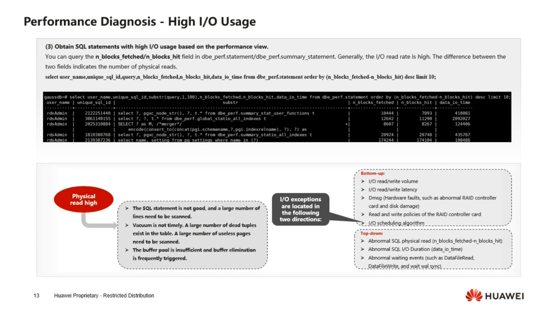If it's our SQL statements that cause high I/O usage, there could normally be lots of physical reads. From the statement view down below, we query the mBlocks fetch and the mBlock hit, and minus the number of fetch by the number of hit. We would then have the number of physical reads directly from the disk. We can rank them to properly find the problematic SQL.